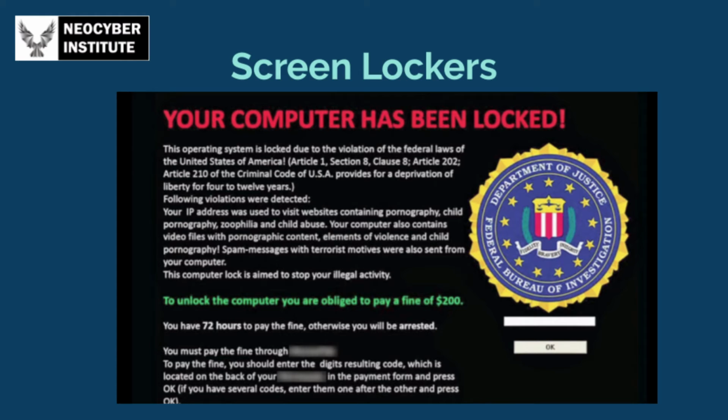This tactic can be very compelling to people because no one wants to be in trouble with the law, and it can seem legitimate. Remember though, if you were really participating in illegal activity, the FBI wouldn't freeze your computer until you paid a fine. They'd arrest you. The other type of screen locker is a blatant ransom demand. These hackers will tell you outright that they hacked you and that they will only give you the decryptor to your files if you pay them money.